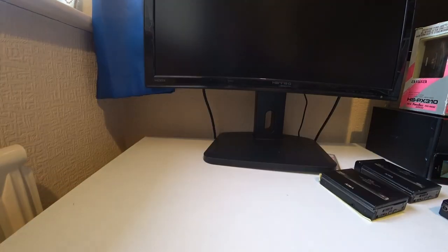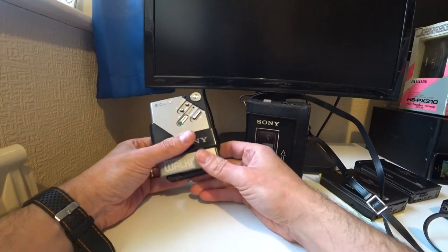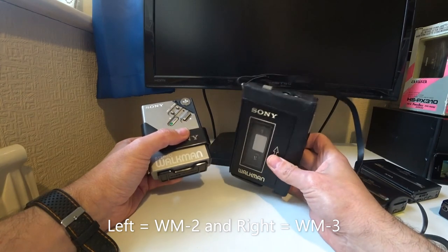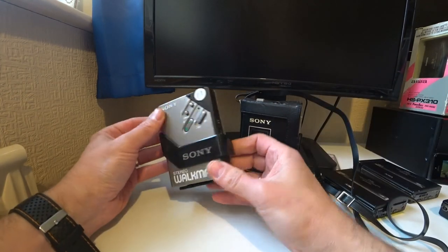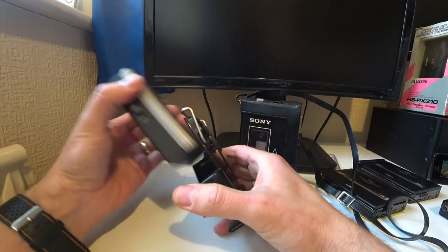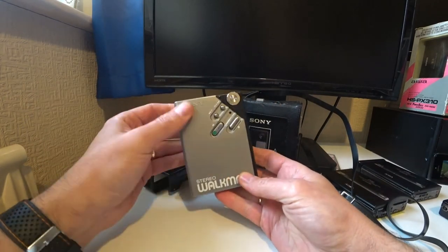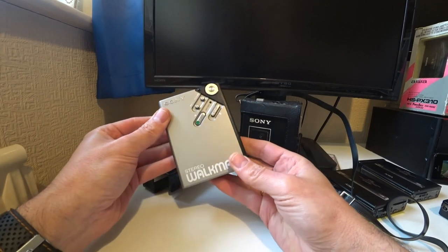You go a bit more retro, and you've got the Sony Walkman here, which is the metal version of the classic-look Sony Walkman, and this is the very nice mini Walkman of the time. So this one works nicely, and so does this one. All got the double headphone sockets as well.